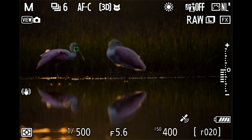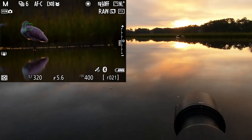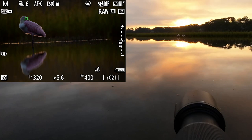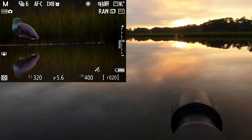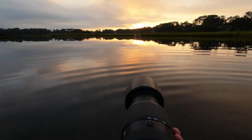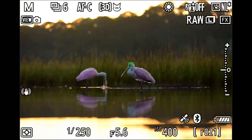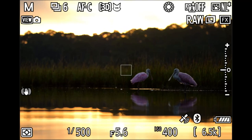I could have moved left to clear out the other bird, but the lighting would have changed. I really like this lighting — it's all about lining up that sun, and that's why I stayed there and tried to work around that bird. That bright spot of sun in the wide view is directly behind them — that's what's giving me that beautiful glow. If I move left or right I lose that quite a bit. I was specifically trying to get that beautiful rim light and wonderful glow around these birds.